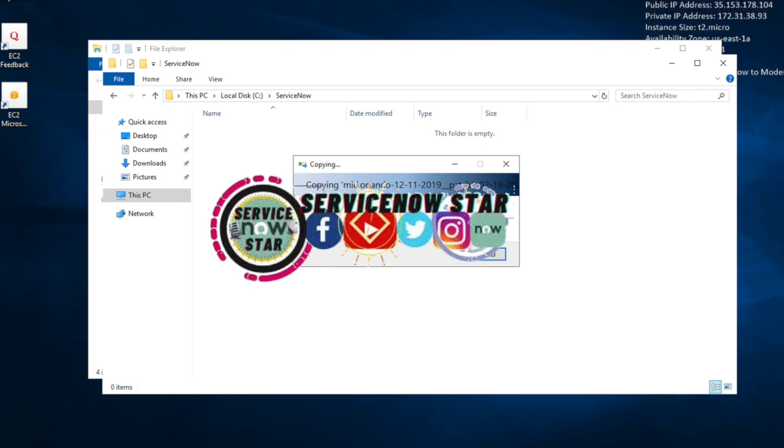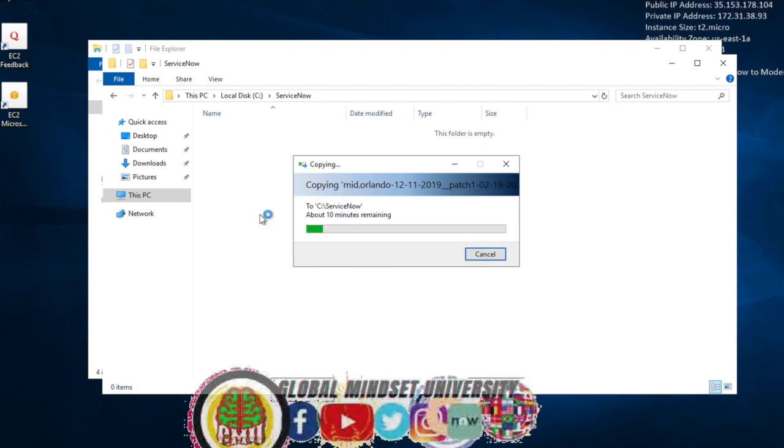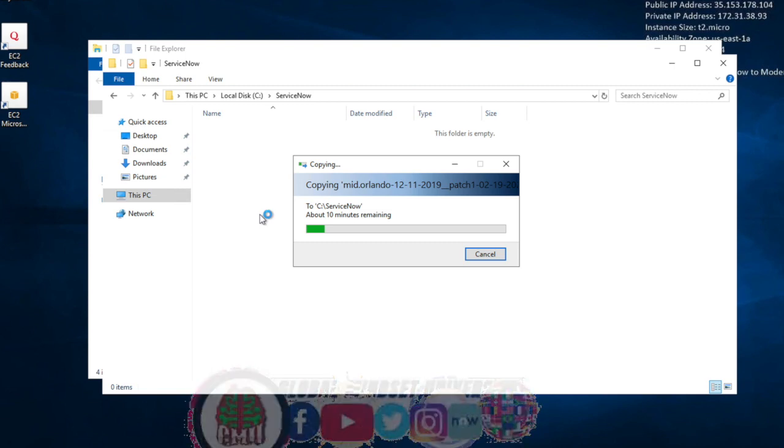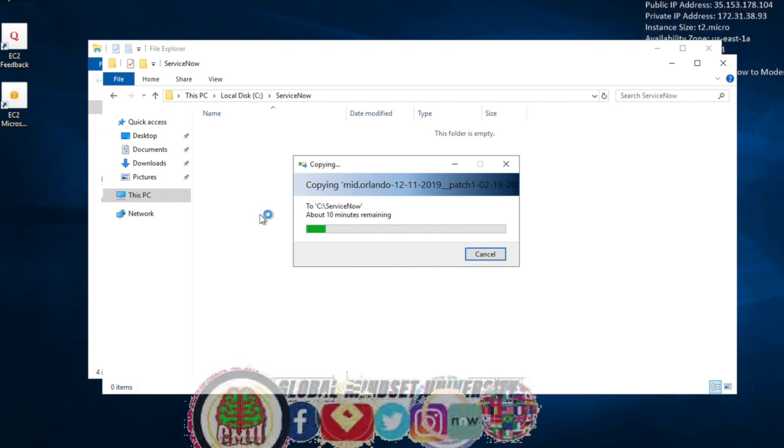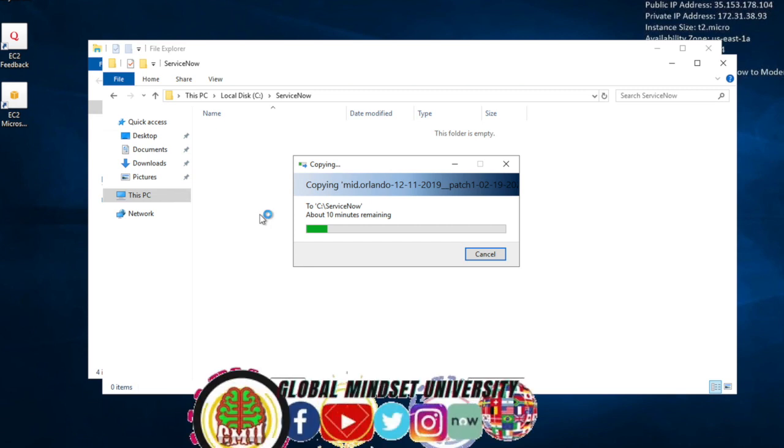Windows servers, everybody can use, and that's why it's easy to use. That's why most companies and people like the Windows server, not Linux server, because only a skilled person can use Linux server.